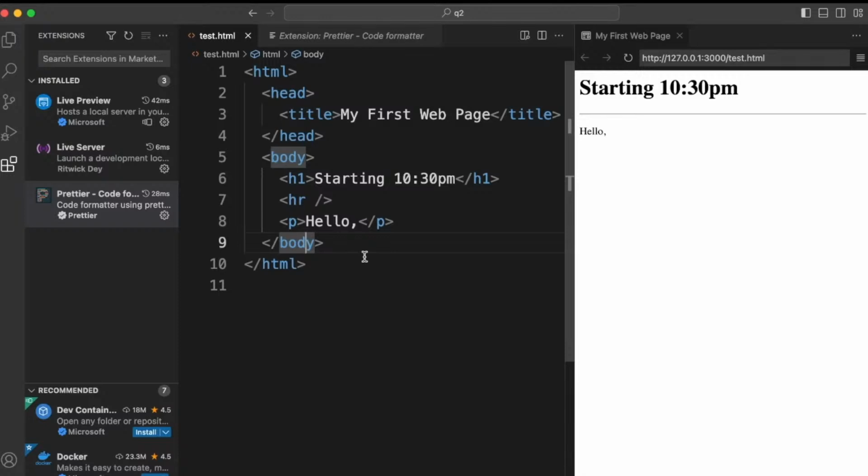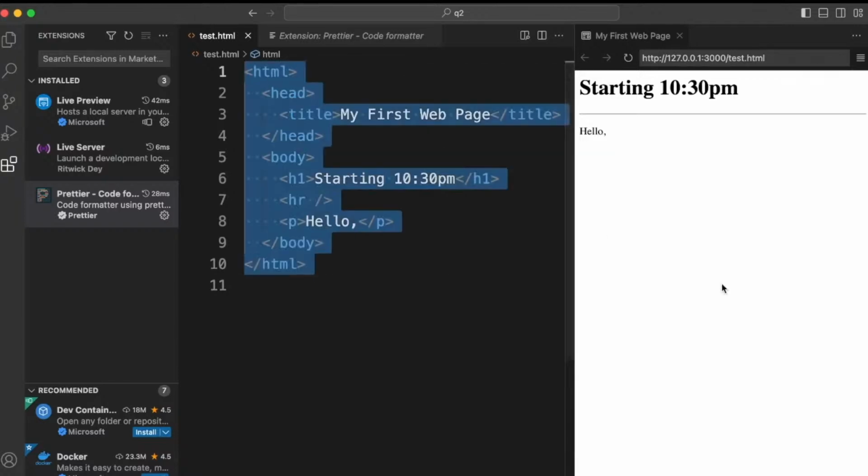Making sure your tags are properly nested. If you do not properly nest your tags very well, you will be in trouble. What is the meaning of a properly nested tag? This is what a properly nested tag looks like. When you start a tag, you have to close it immediately and put your tag inside. Let me explain what that means.